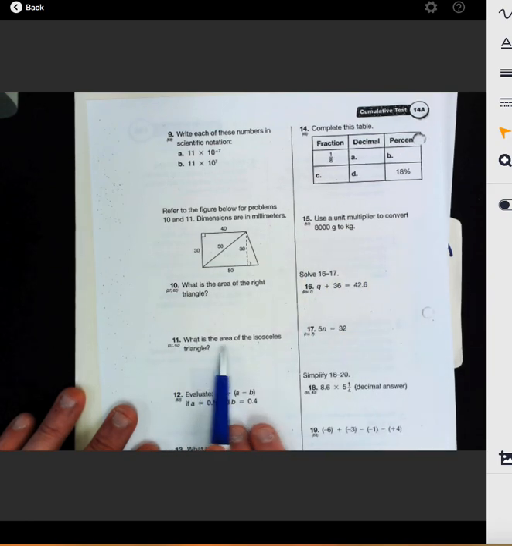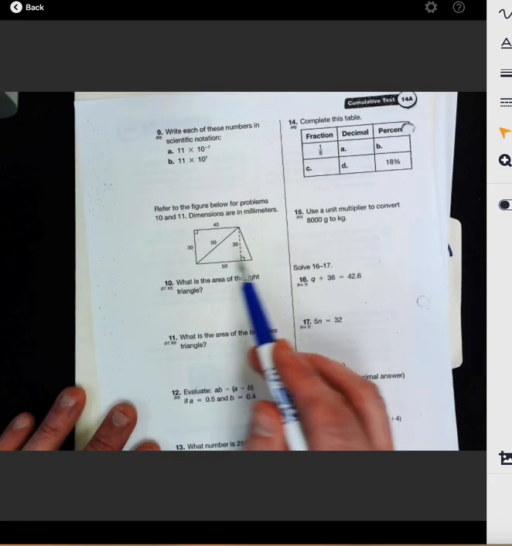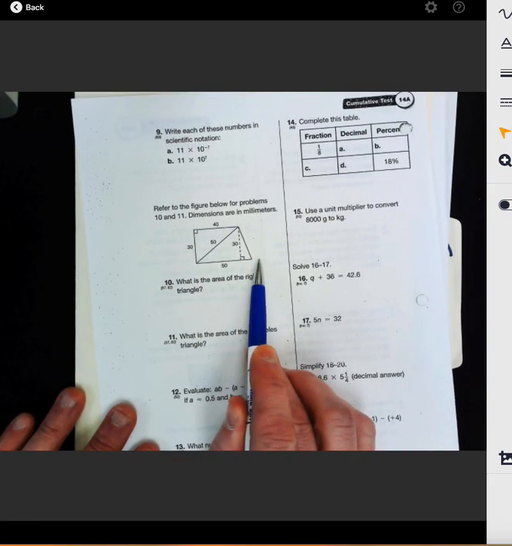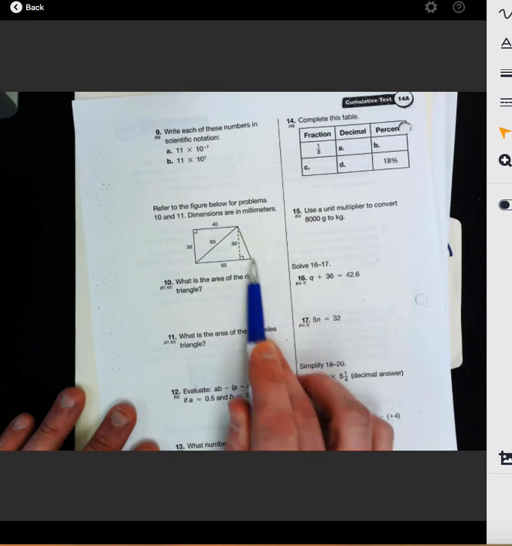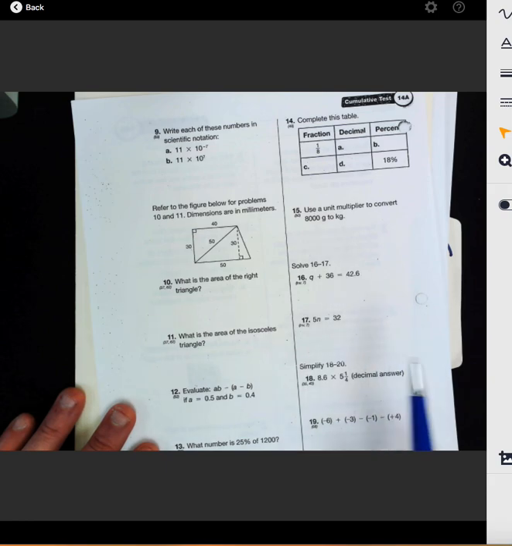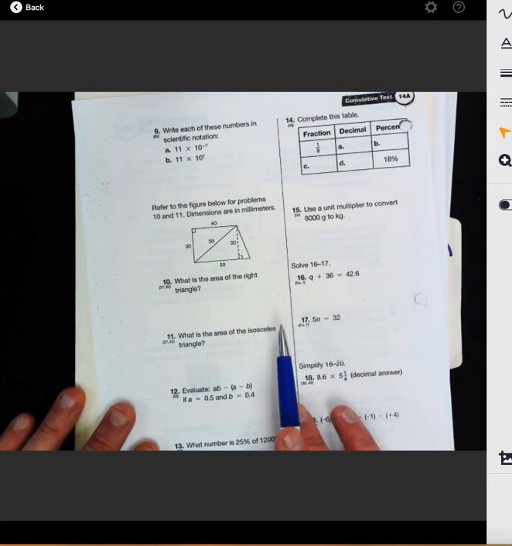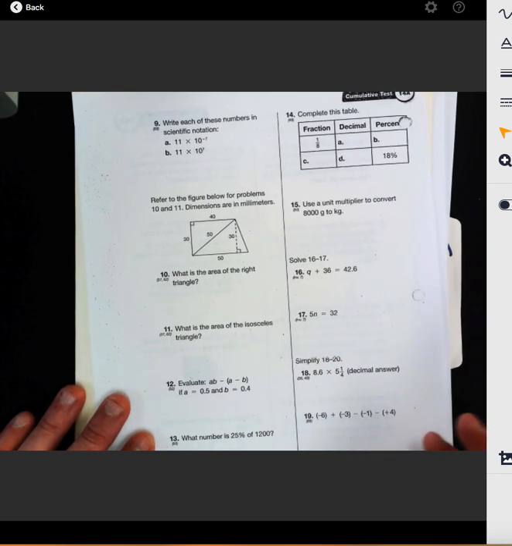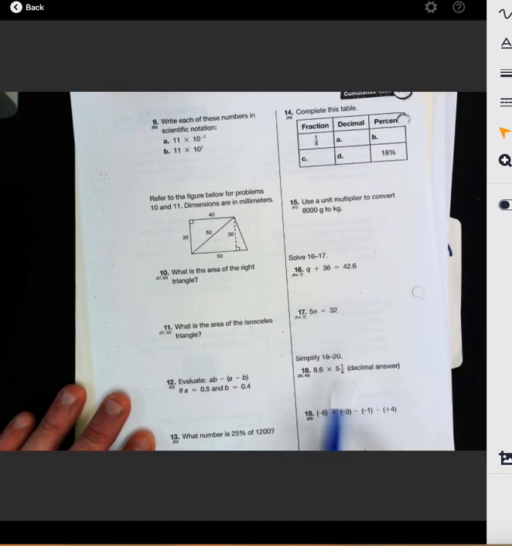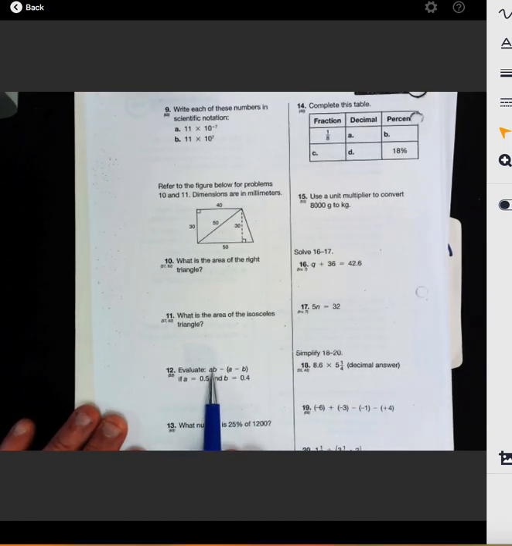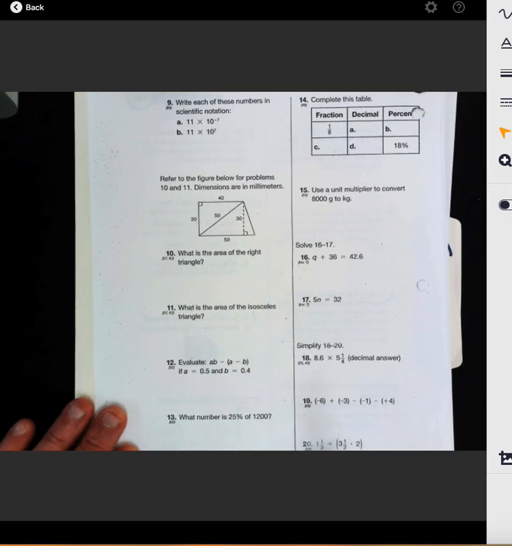Then they ask you what's the area of the isosceles triangles. Guys, this is the isosceles triangle. It's a 50, it's a 50, and they didn't even give me this one because it's not on the line, but this is my isosceles down here. Once again, base times height divided by 2. Now this one I think is easier because they gave you the dotted line and the one it runs into. Don't forget to divide by 2. Stick your numbers, multiply them, subtract them, and then subtract your 2 answers.